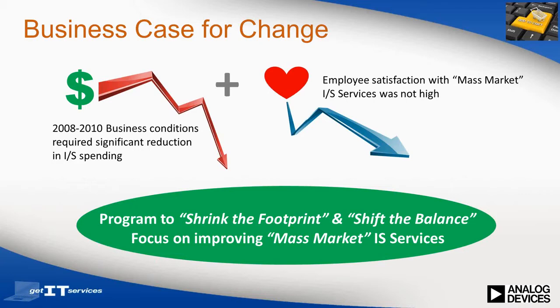This was our Shift the Balance initiative. When we started, 80% of our time was on running the business, leaving us only 20% of the time to spend on new initiatives to help the company grow. Today, we've achieved getting to 60% of our time on running the business and 40% growing the business. The other game-changing initiative that the CIO did was create a new position to focus on the mass market and start an effort in that space, which is with the service catalog.